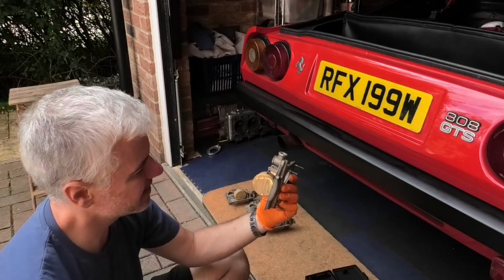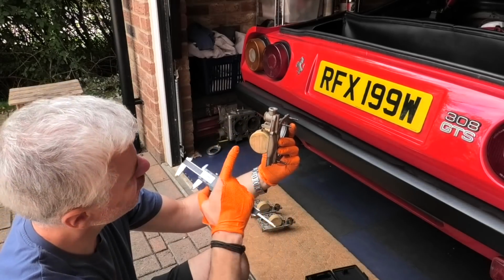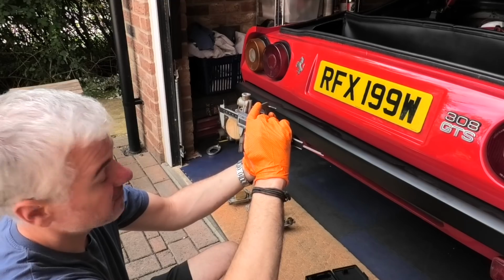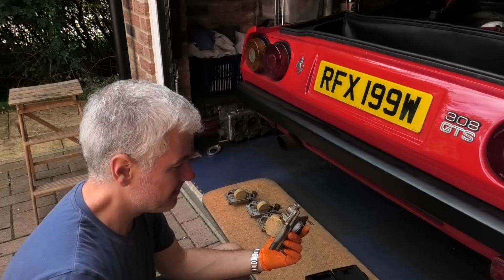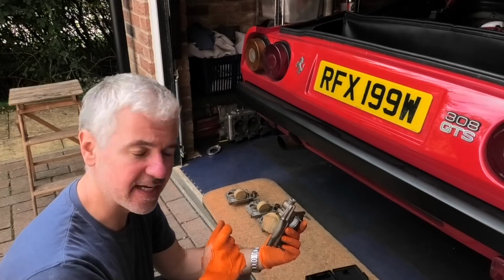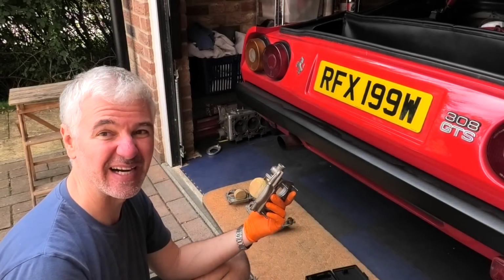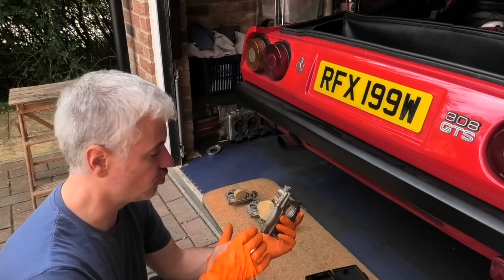Having measured these again, and you have to measure it from the carb top to the top of the float, in actual fact, I think that rather than 48mm, they're on 50mm. Now I know that's a very small change, but Mick had told me that some of the books say it should be a 50mm gap and some say 48, and he was saying if yours are on 50 then change it to 48. But when I'd measured it previously, 2mm either way is quite hard to tell, frankly, and it looked like 48.